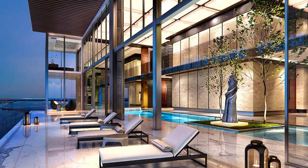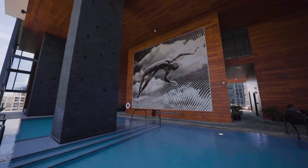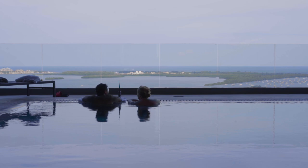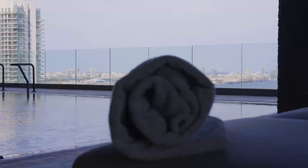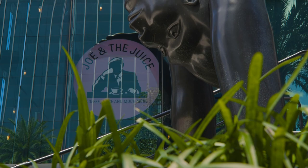Amenities in this artistically designed skyscraper include several pools, including a beautiful vanishing-edge sky pool and deck overlooking Biscayne Bay, Brickell, and downtown, as well as a poolside restaurant and bar, a 2,800-square-foot fitness center and spa overlooking the pool, Biscayne Bay, and the city, along with exceptional concierge services including dog walking. Plus, just downstairs you've got Rosetta Bakery and Joe and the Juice, plus all that Brickell has to offer.